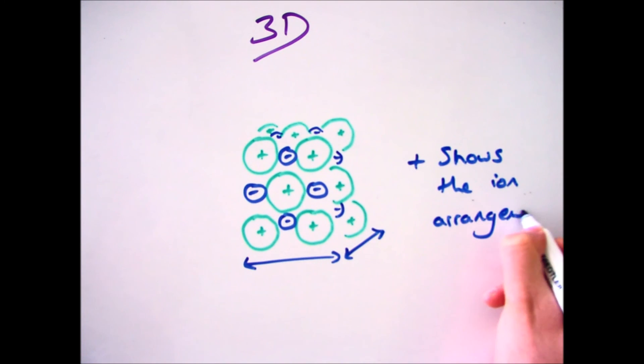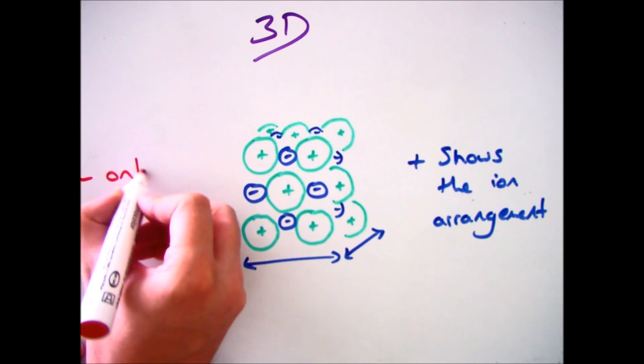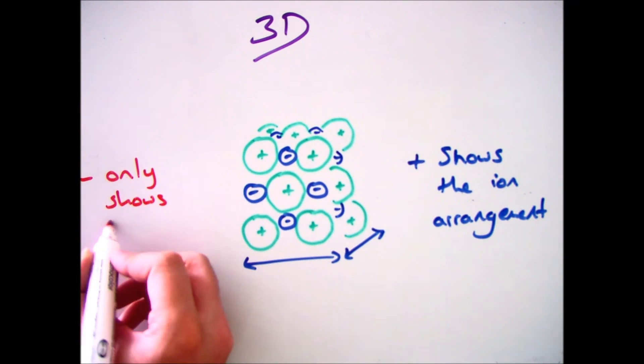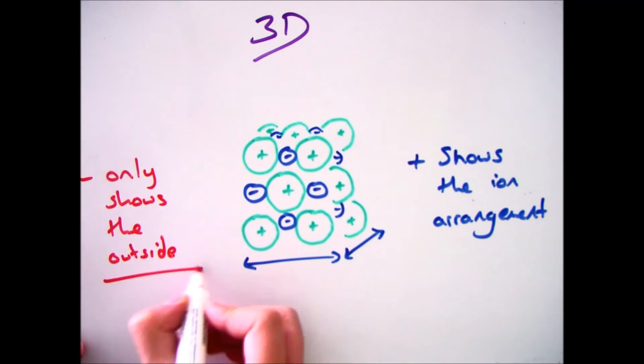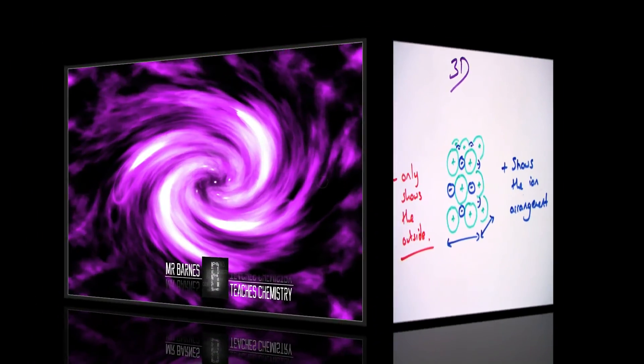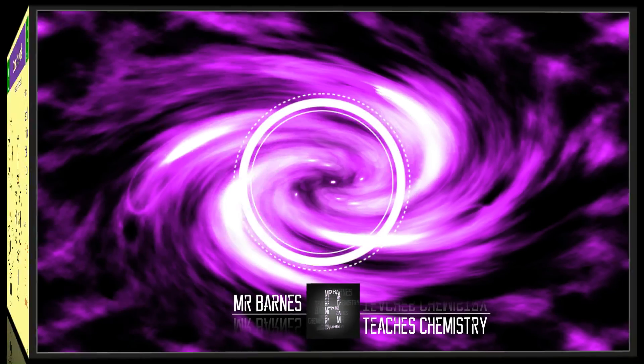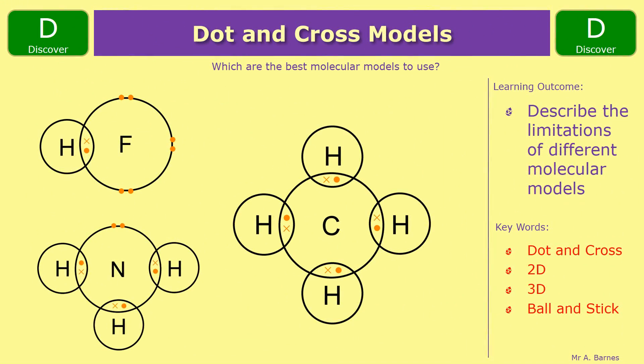However, the major downside of the 3D models is they don't show you the center of the atom. In particular, for these ionic ones, you can't see what's in the center, whether it's hollow or whether it's the same throughout. That's everything for 3D then.